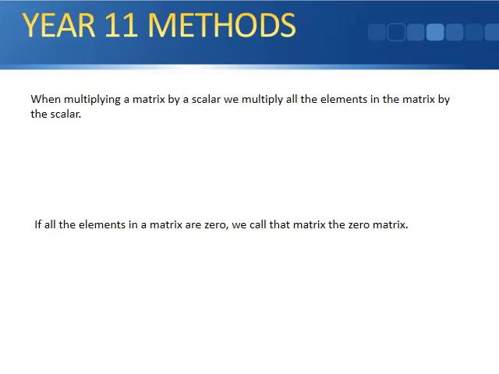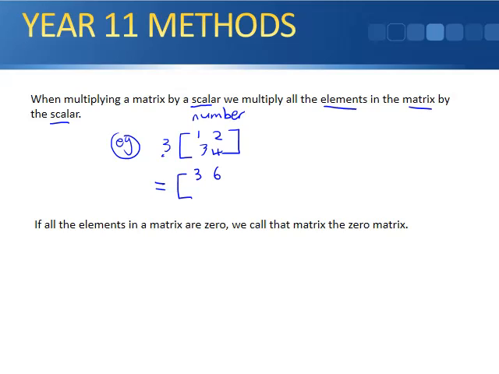When we're multiplying a matrix by a scalar, a scalar is just a number. And just like we times a number by a number, we do the same thing here, except that we multiply all the elements in the matrix by that scalar. So I'll just do a quick example with you. Let's say we're going to multiply this matrix by 3. 1, 2, 3, 4. 3 is our scalar, and there's our matrix. And that means everything in the matrix gets times by 3. So this becomes 3, 6, 3 3s are 9, and 3 4s are 12.